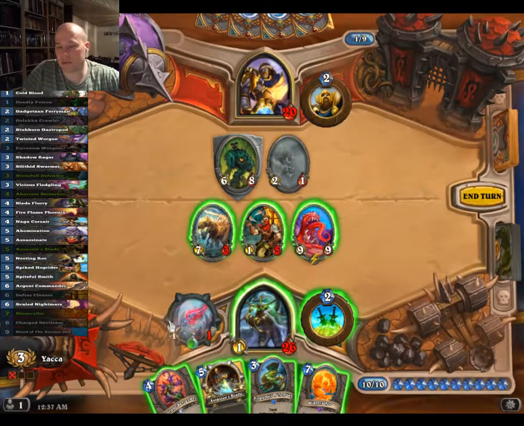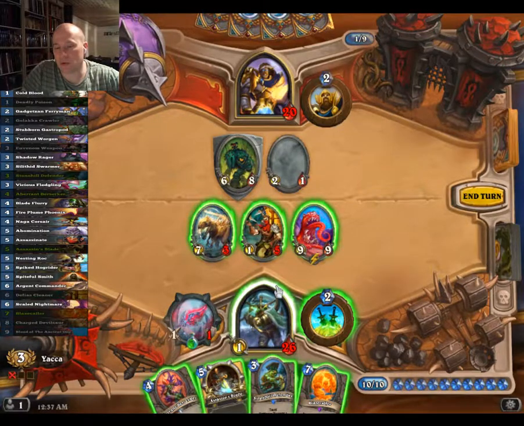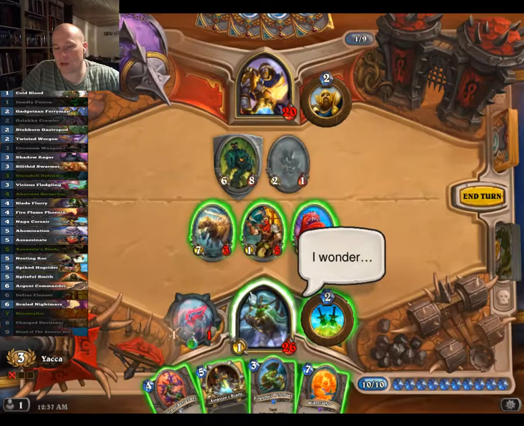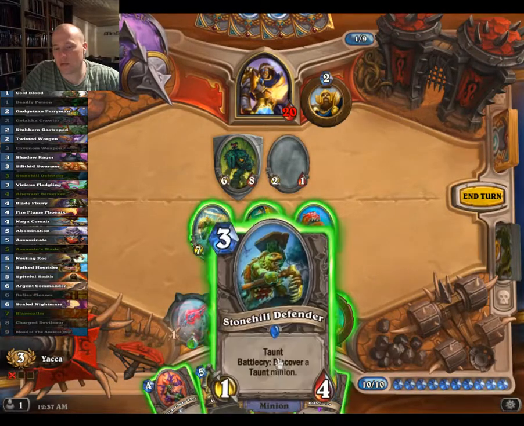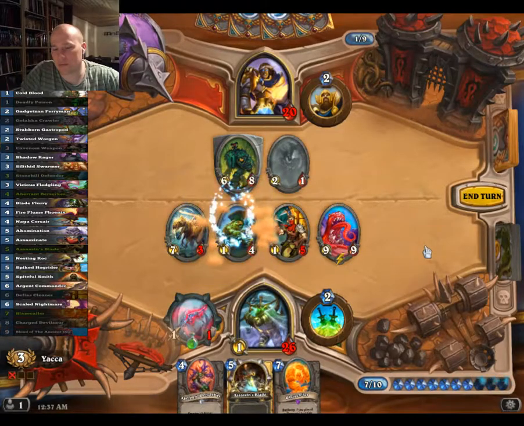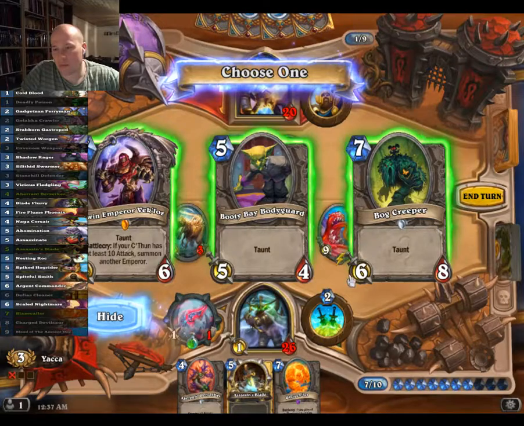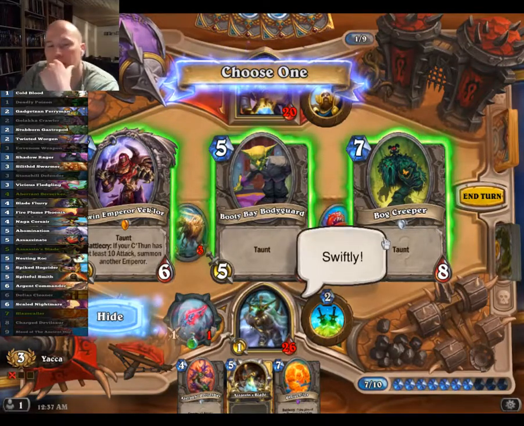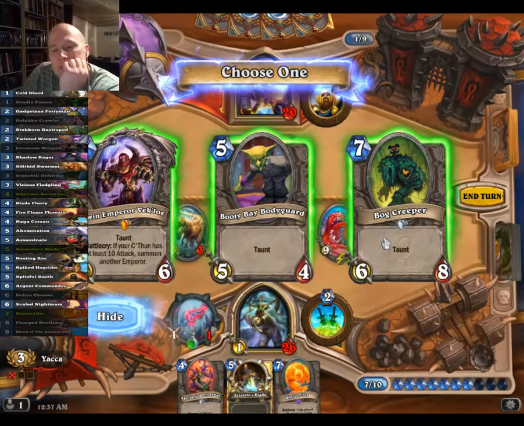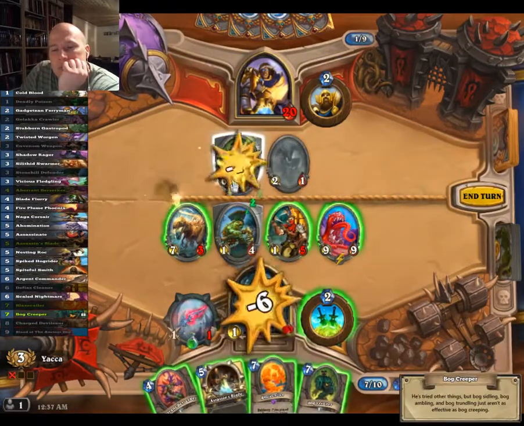Okay. Other than that, I just use this one. And the Assassin's Blade. Okay, let's get a card first here. What creep was the better choice here? I think so. Yeah. Justice is mine.